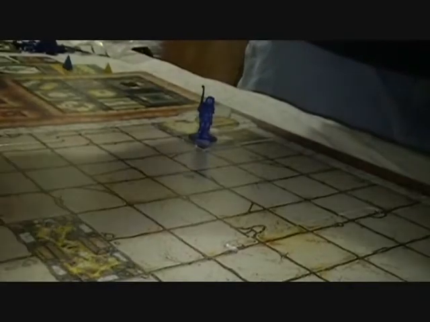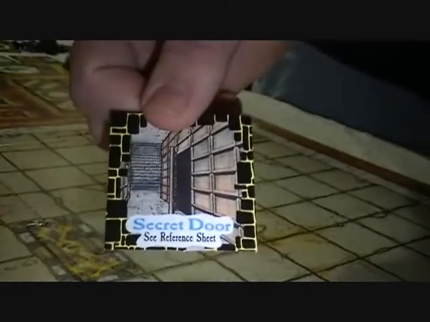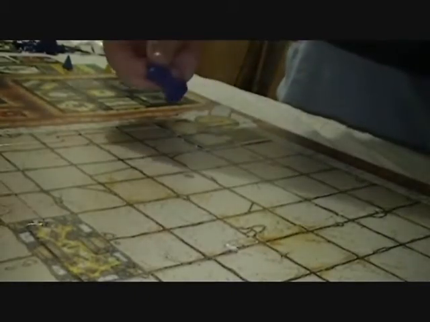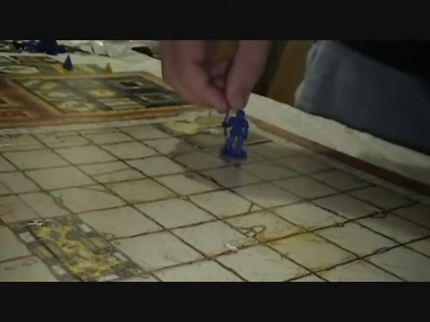I'm going to choose to search again. This time, I've actually received a secret door card, which means I can move through any of the walls. However, you cannot go back through a secret door, so this does trap me in the dungeon. I choose to move to this room.